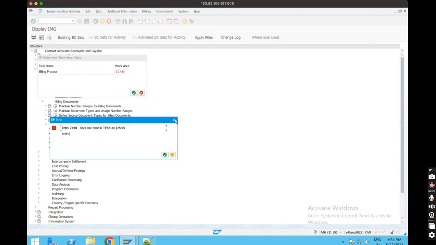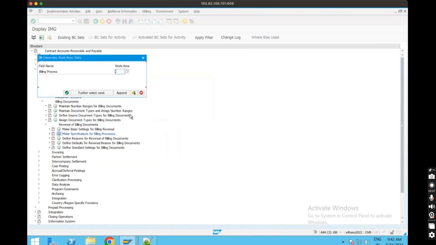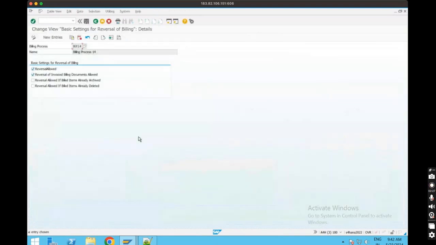I think it's BP14. G14B, right? Billing process BP14, BP14. BP14. Yes, BP14. Okay, this is done, right? Now reversal also done, right? Now let's go to the next concept.